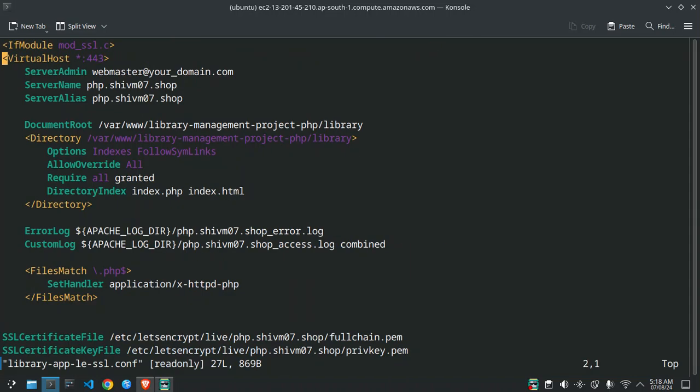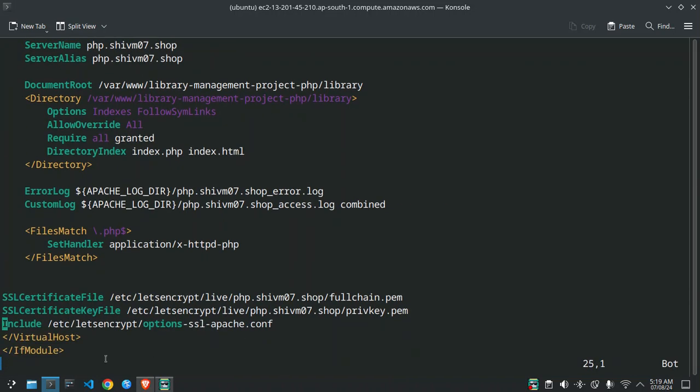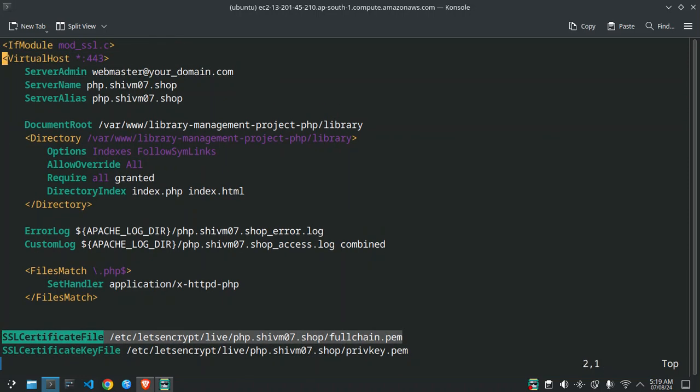You can check Certbot has added these lines in our configuration file, and it has also created a new virtual host for port 443. Certbot will automatically make changes in your configuration file if your domain name is mapped with this server IP address.